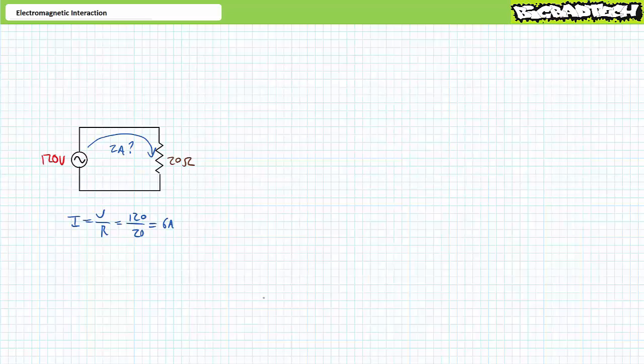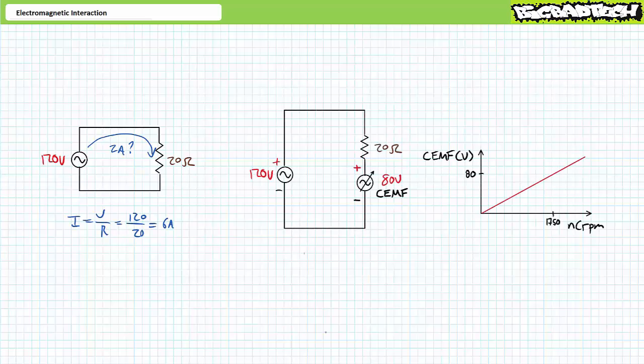This doesn't happen, but rather the motor draws, let's say, only 2 amps of current when energized by a 120-volt source. This seems a little odd, but it's an example of what can and does happen when motors operate at their rated speed. The answer is CEMF. Allow me to explain. CEMF is an oppositional voltage generated in a motor winding that opposes or is counter to the applied voltage and keeps current at a manageable level when the motor is in operation.